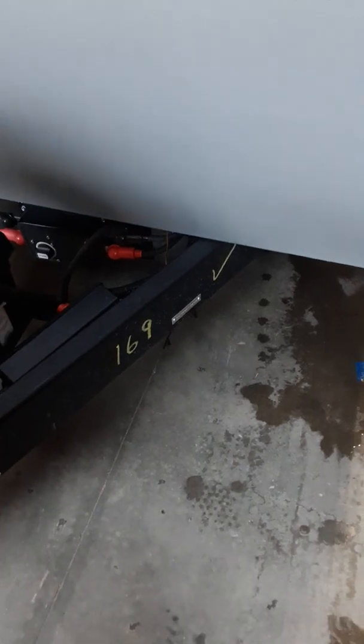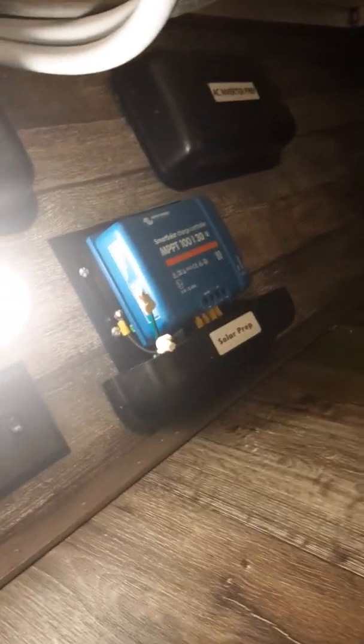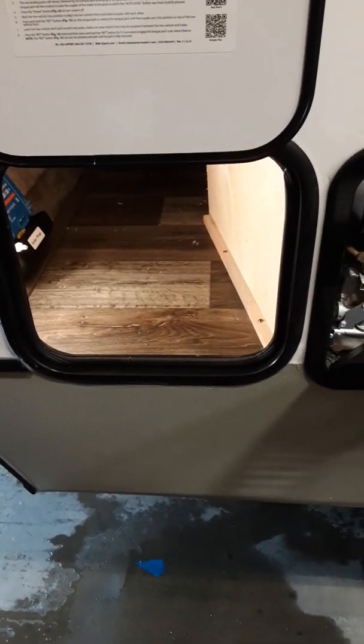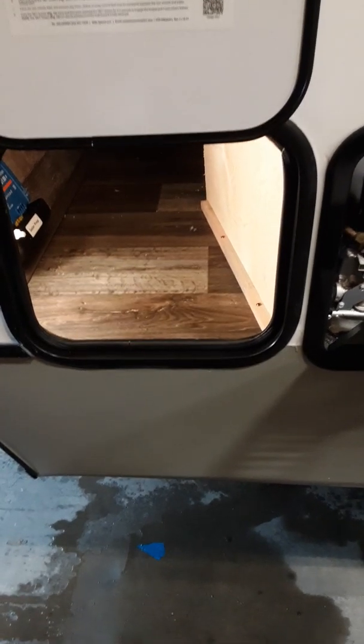Gotcha. The solar controller is the same way, which is actually right here. It does have another set of wires, so if you want to add a second controller or a second panel, you can. All that good stuff is right there. And this is where I go to him for this. Understood. This is new technology anyway. Most trailers don't have it, but a lot of campers are coming prepped for solar, and it's definitely better for the consumer because your battery will last a lot longer if you're not plugged in.